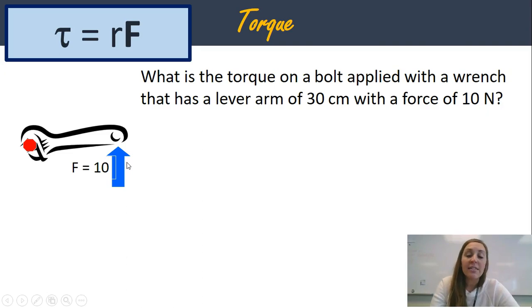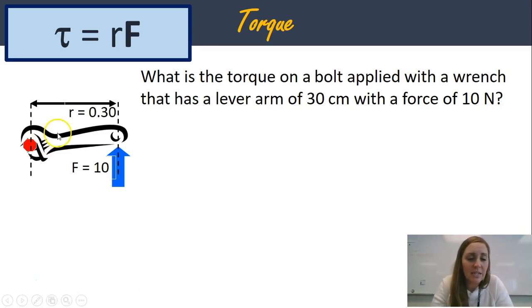And when I draw things on my picture, I often leave out units just because I find for a lot of students, the extra letters does make it confusing. It doesn't make it wrong. It's just extra letters that, if you're labeling things correctly, that this is a force, you don't really need, because you know forces are in newtons. When it says a lever arm of 30 centimeters, keep in mind that torque is Newton meters, not centimeters. So you need to change that to meters. To go from centimeters to meters, you have to divide by 100.